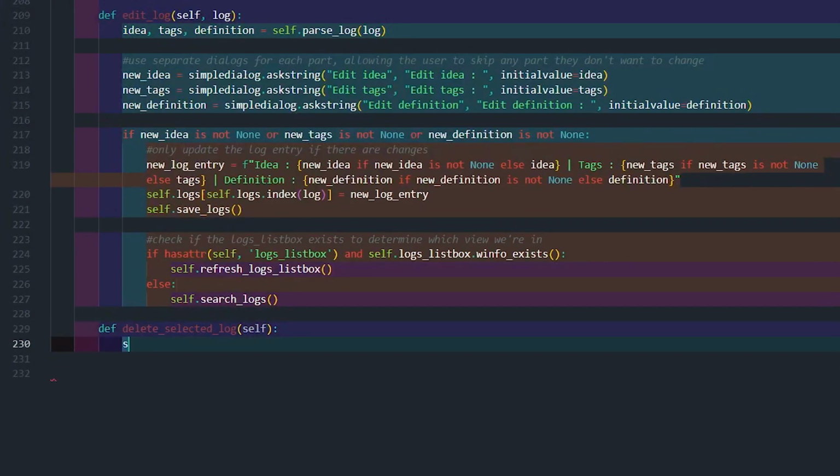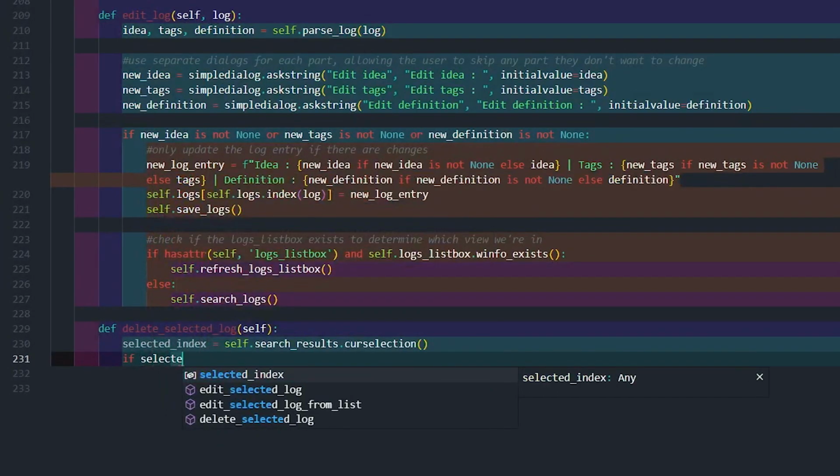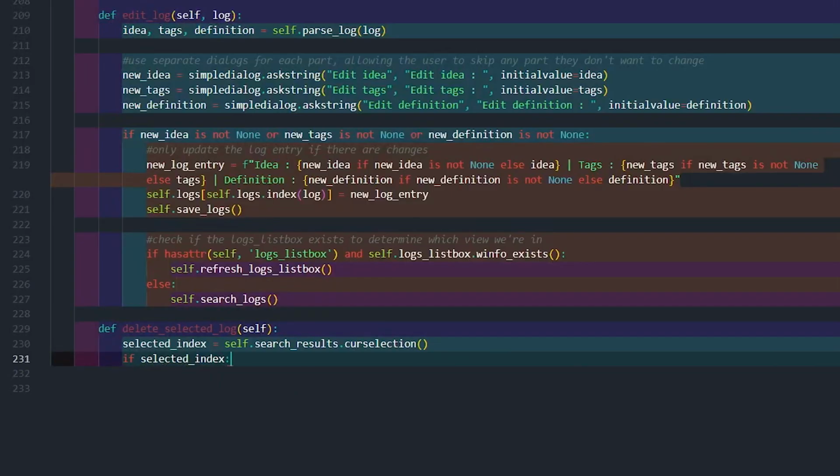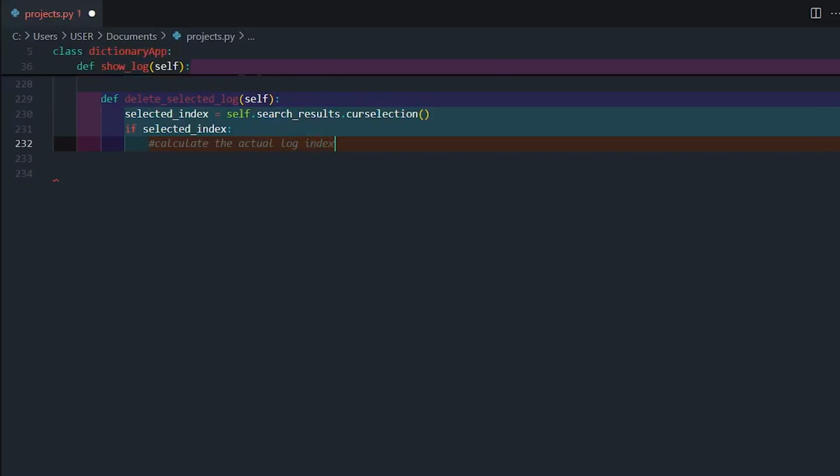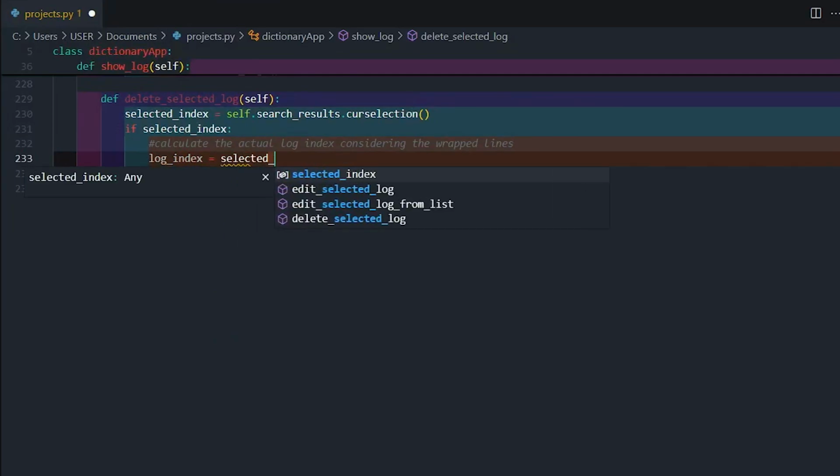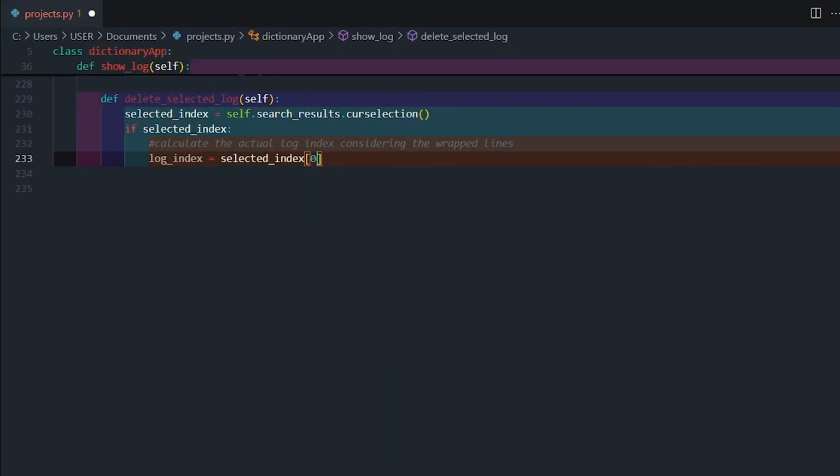Next up, we move on to delete selected log. Selected index, self-search. I think this is self-explanatory enough. If you select a log, you can click on the delete button to delete it. If selected index, calculate the actual log index considering the wrapped lines, log index equals to selected index.